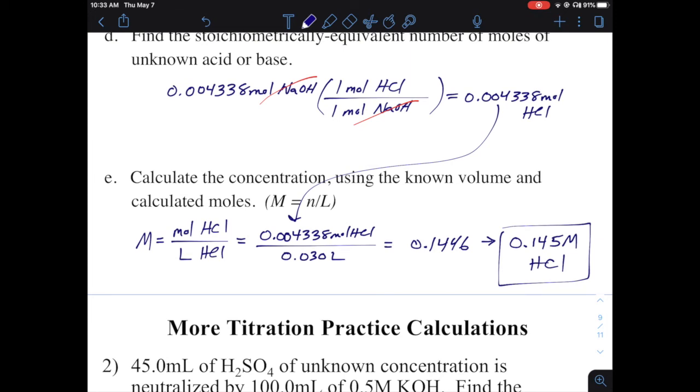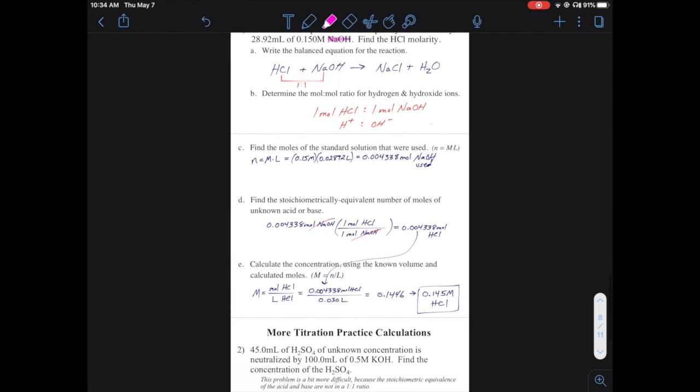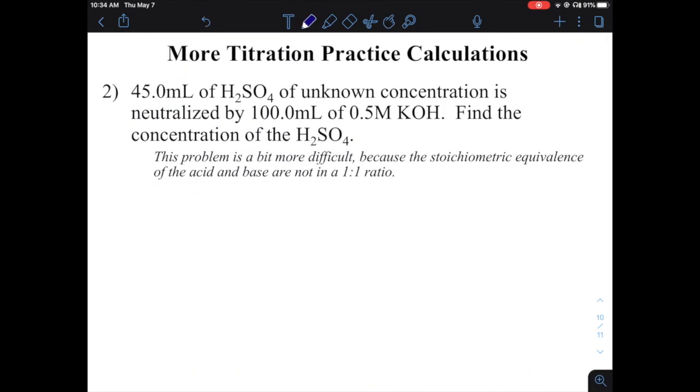So what we've done here is we've used a titration to get a known volume. We've done stoichiometry to find the ratio, and then we've used that new moles to calculate the molarity of my unknown. Okay, and that process is what we do for every single one. You write a balanced equation, you figure out the ratio, you find the moles of your known, you do stoichiometry to find the moles of your unknown, and then you use that new value to figure out what is the missing value for your unknown substance. Okay, I want to do 2 more examples. I'm going to do them a little more quickly with less explanation because they follow the same protocols as before.